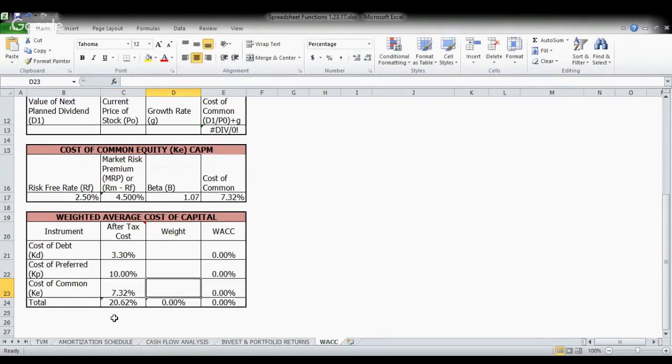Let's just assume, and this wouldn't be the case in any practical application, but just for the sake of seeing how this works, let's assume we have an even split on our capital structure. We have 33% debt, 33% preferred, and we have 33% weight for our cost of common stock. So we're a percent off there. That's fine, because I'll go back and change these. It's a little closer.